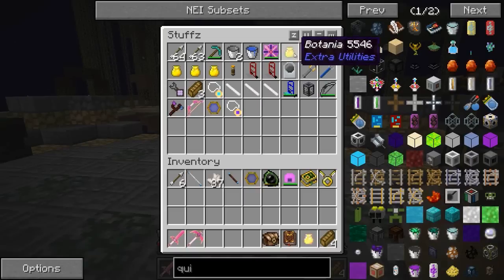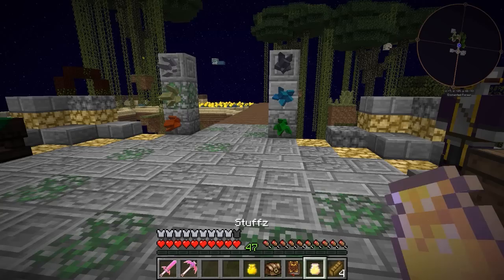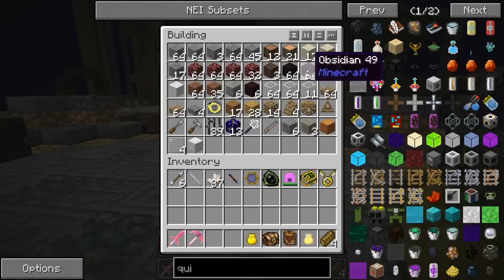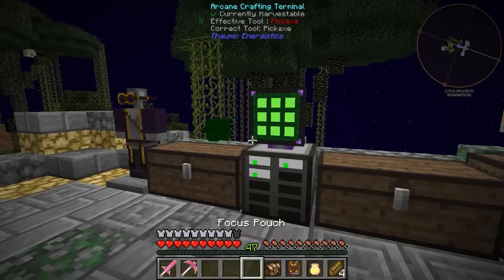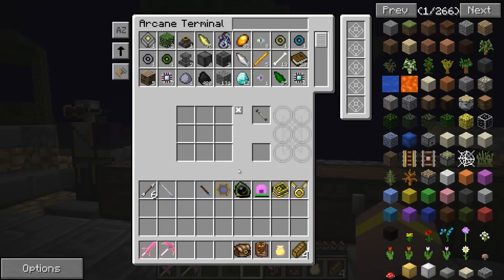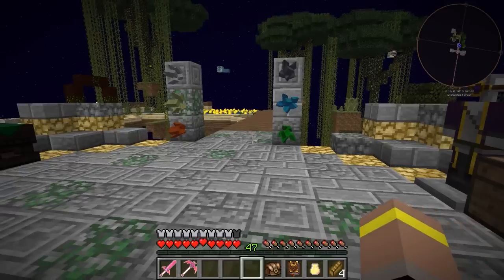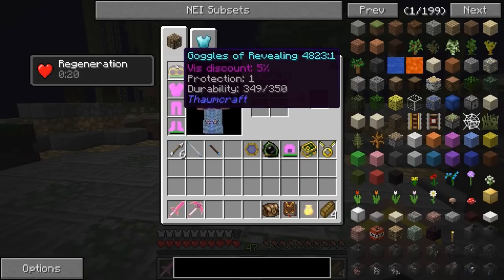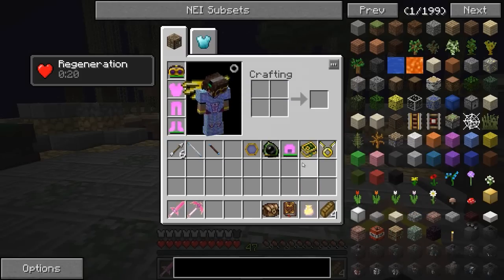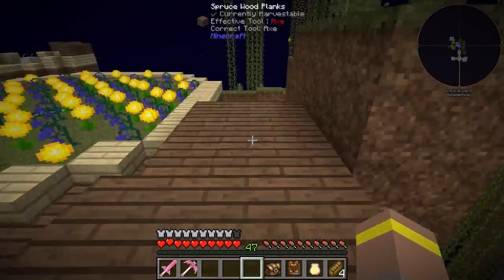Let's make sure that we've got enough stuff inside our building bag for this. So we've got obsidian, glass, oak wood slabs. Yeah, we got all the things that we need. And we might as well put our nether quartz away because we're probably not going to need that for a little while. Sweet. All right, so I think that's going to be about that. I'm going to leave my goggles on for the time being because it's going to make it easier for us to get back and forth.